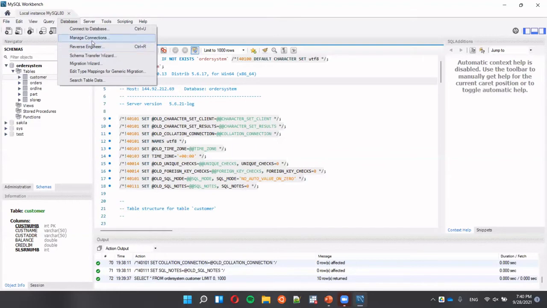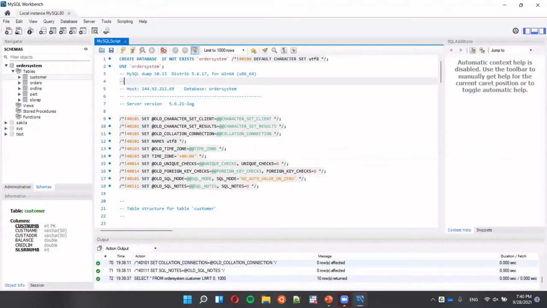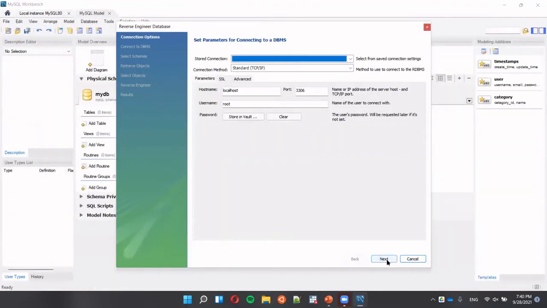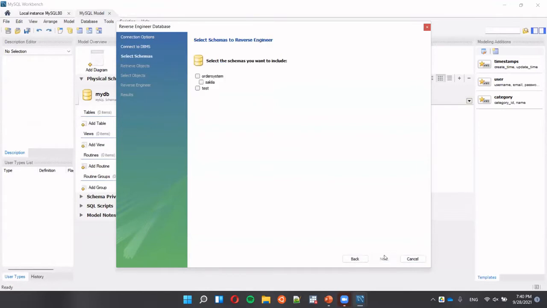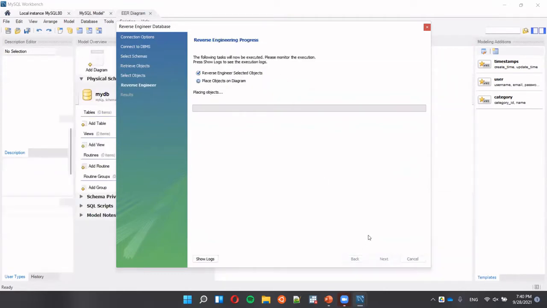So you can click this. And then click next, and next again. It will ask which database you want to reverse engineer. So I can choose the order system and click next. And click next. 5 tables are there, so that's correct. So click execute.